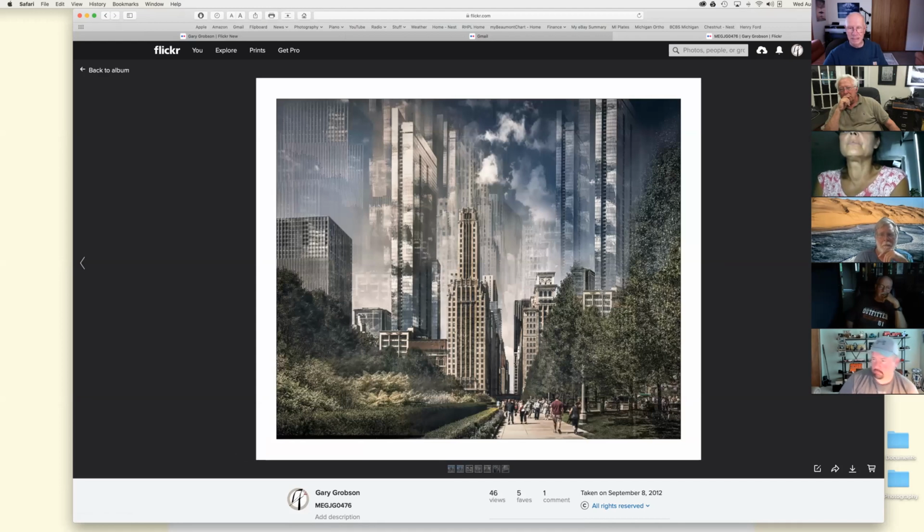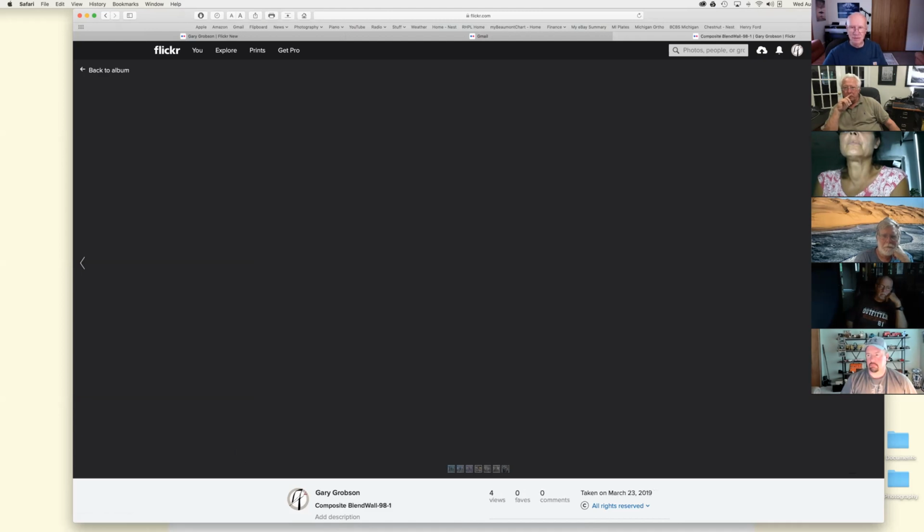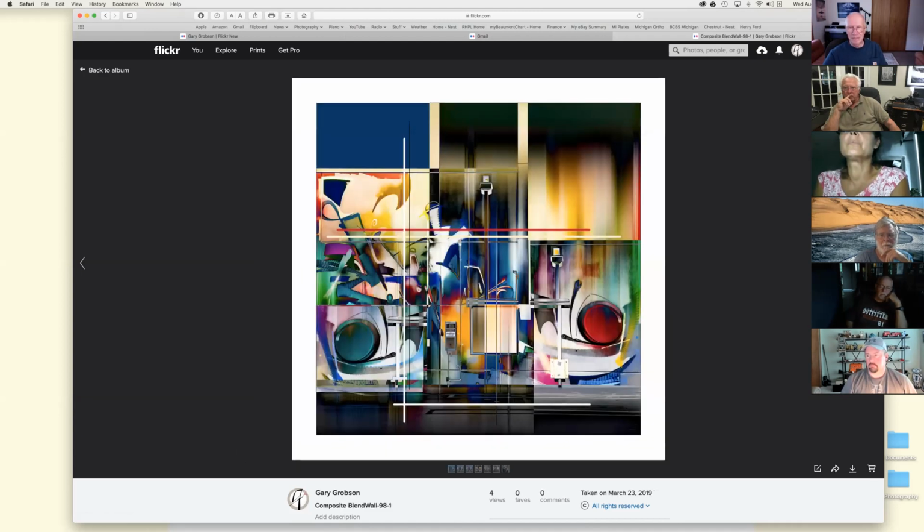And this was probably Carmine's influence, with taking things and exploding them into the sky. And again, it was interesting, but it wasn't where I wanted to go. This is some composites junk I was doing.